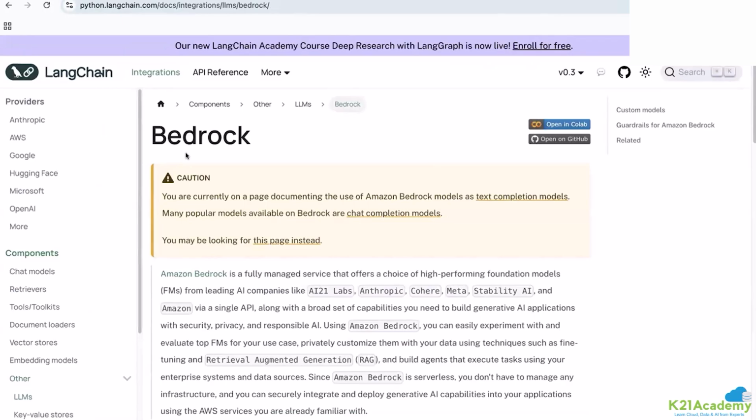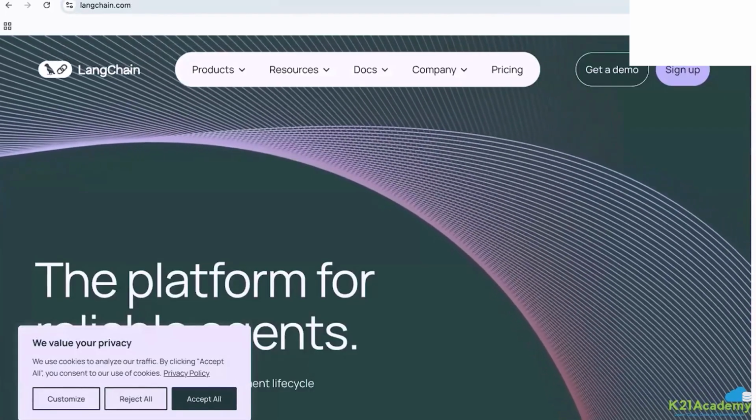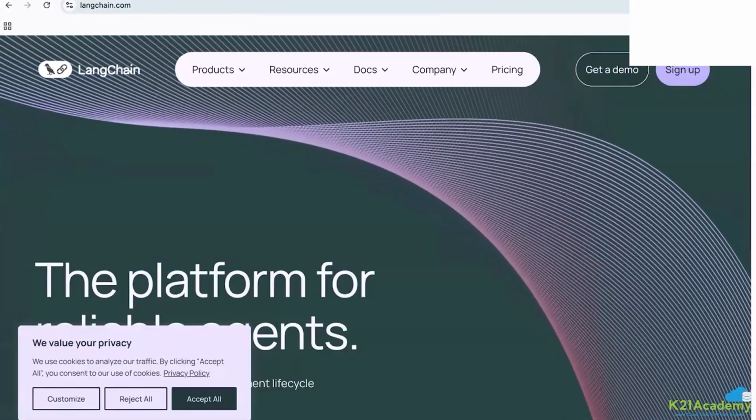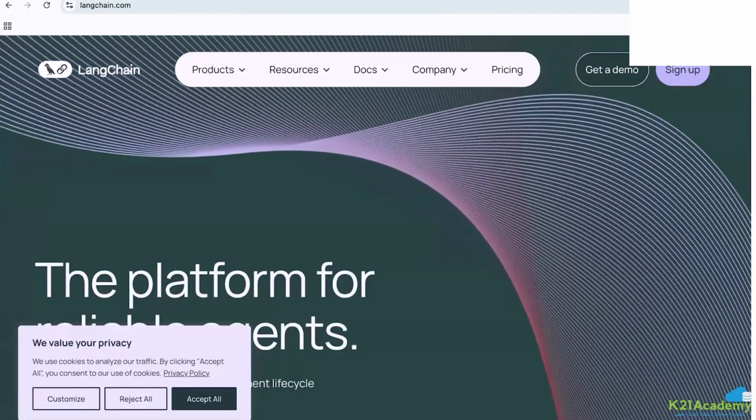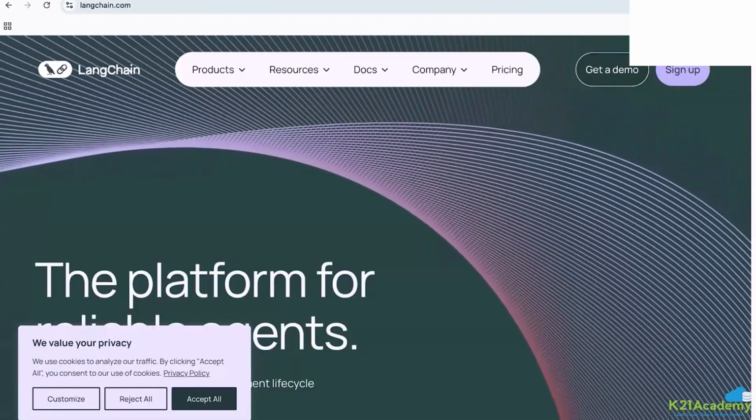Now, why is LangChain used? It's no big rocket science. If you know the Struts framework or the Spring framework, why did they come? You're facilitating a developer or a builder to do things faster, persist better, etc. That's the reason that we have LangChain. Thanks, Francis, for bringing that up.